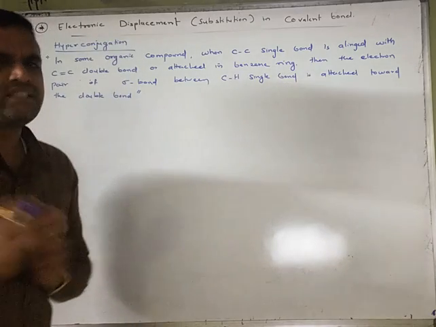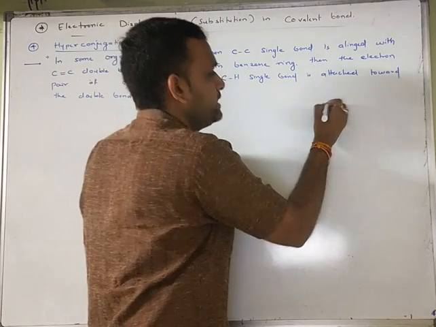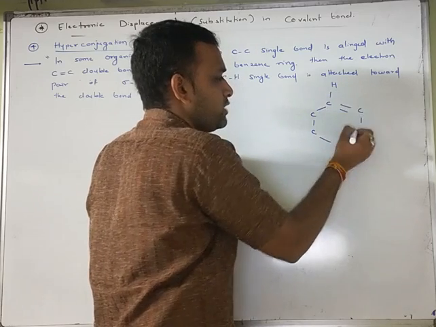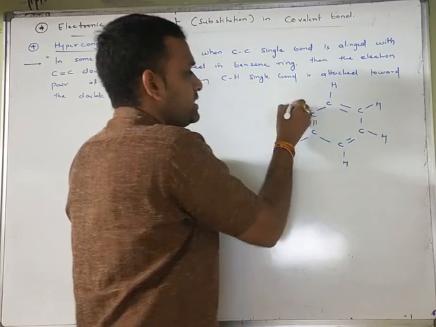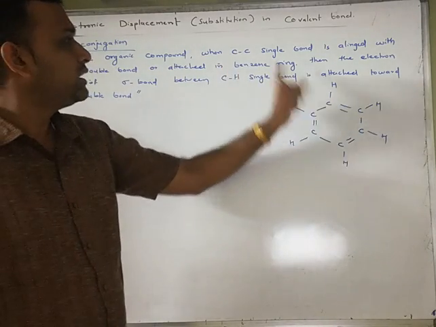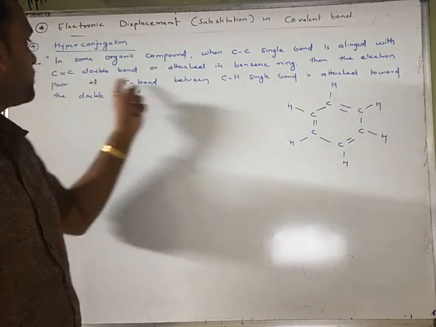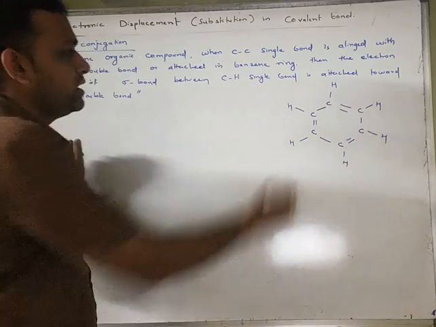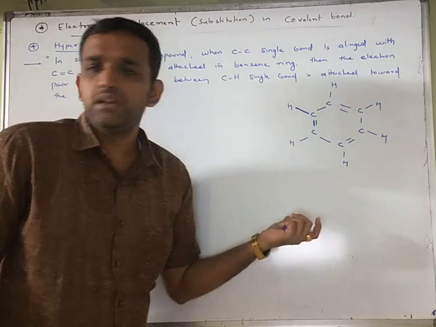इसको क्या बोलते हैं? अगर बेंजीन में सिंपल डेफिनेशन लिखनी है तो कोई भी ऑर्गेनिक, चलो हम बेंजीन लेते हैं, यहाँ पे C 1 2 3 4 5 and 6, ये C dash H बॉन्ड है, तो इसका अट्रैक्शन कहां पे होगा? ये देखो, अभी C dash C single bond in some organic compound, aligned with the C double bond C, attached to the benzene ring, then the electron pair of the sigma bond, ये C dash H sigma bond है ना, single bond is attached towards the double bond. Understand? So this is called hyperconjugation.